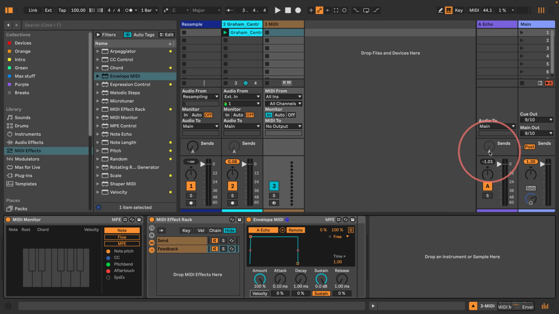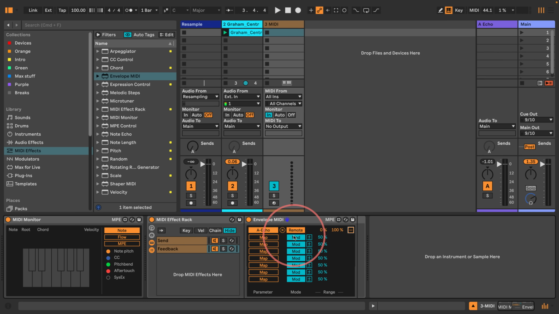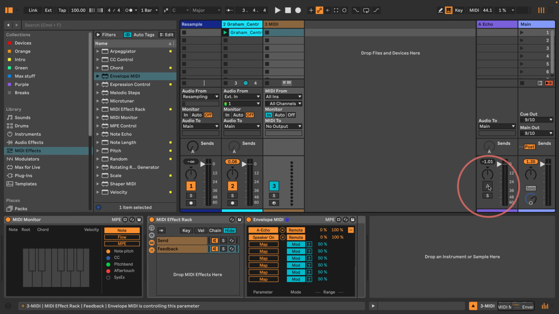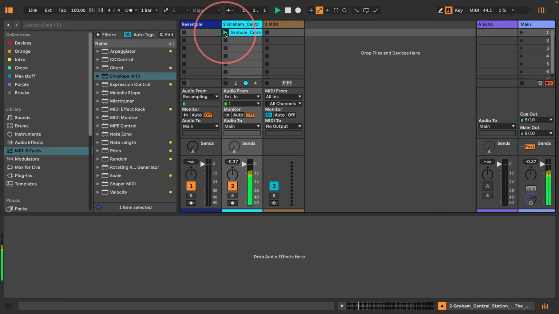Okay, watch again. When I press the key, it's going to go up full and I'm holding it. And then when I let go, it's going to drop back down. So I'm going to try the same thing with these devices. You can click this button here and have multiple mappings. So I'm going to map the same thing to the mute. So when I press the key, the track is unmuted and the send is up, and then when I let go, they both go back down, in conjunction with sending a little bit of this track into the return track. Let's see how that sounds.